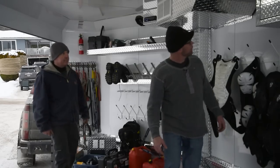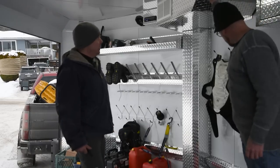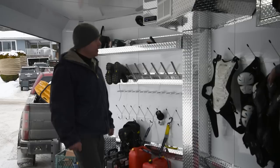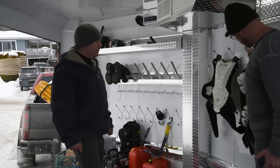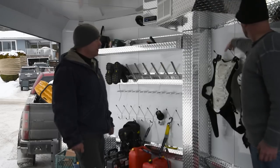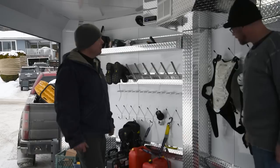As we move back a little bit more, what do we have here? So the major venting for the furnace blowing out here. And then as we mentioned, a bunch of these racks. Now, we have our armor hanging right now. Normally it's our Gore-Tex and all that stuff. And the only challenge I have is that our pants are dragging on the floor. It'd be great if at least these first few hooks, why not get them way up here? That's right. That's just a minor point, but it's something, right?